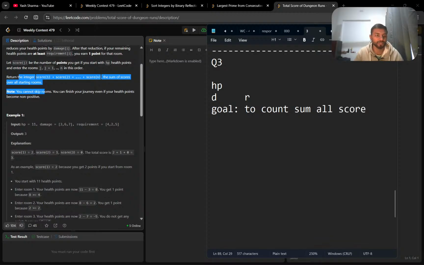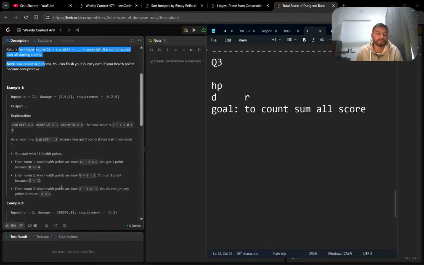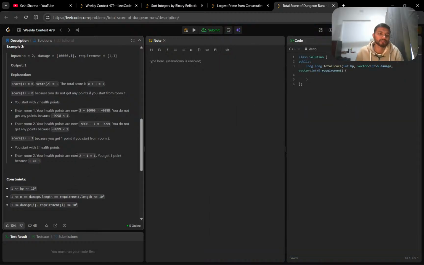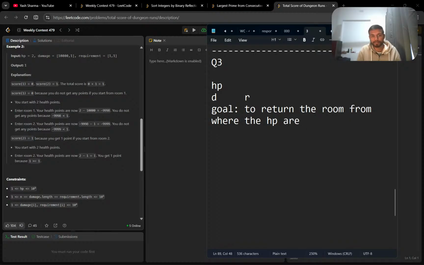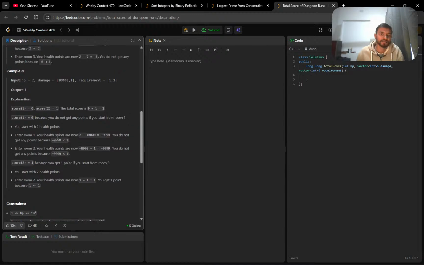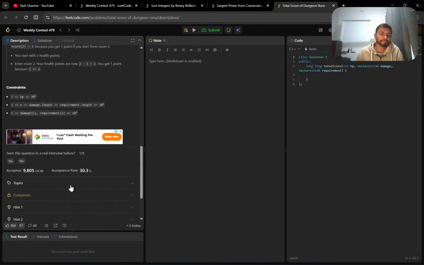But इसको सिर्फ नहीं कहेंगे. Scores क्या हैं? Scores are the, like, basically हमें रिटर्न करना है, find, return the room from where the health points are the positive. यही बताना है ना यार.